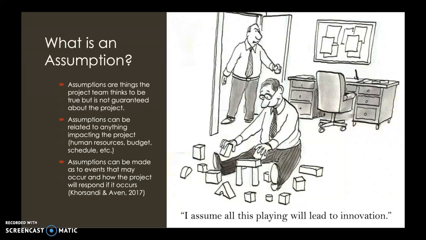What is an assumption? It's things in the project that the team thinks to be true but are not guaranteed about the project. And they can be related to anything impacting the project. Human resources, budget, schedule. You can have assumptions about weather conditions, assumptions about procurement of resources, etc. Anything that touches the project that you assume to be true but is not guaranteed to be true is an assumption. And assumptions can be made as to events that may occur and how the project will respond if it occurs. And assumptions are usually defined and recorded at the beginning of the project. But again, anytime the project changes, new assumptions could enter into the project as the project continues.